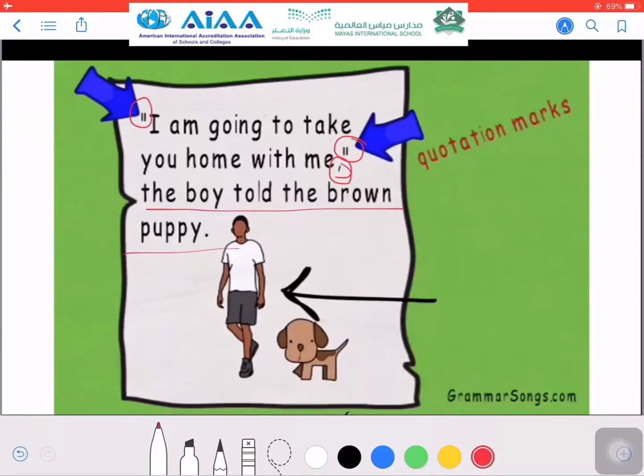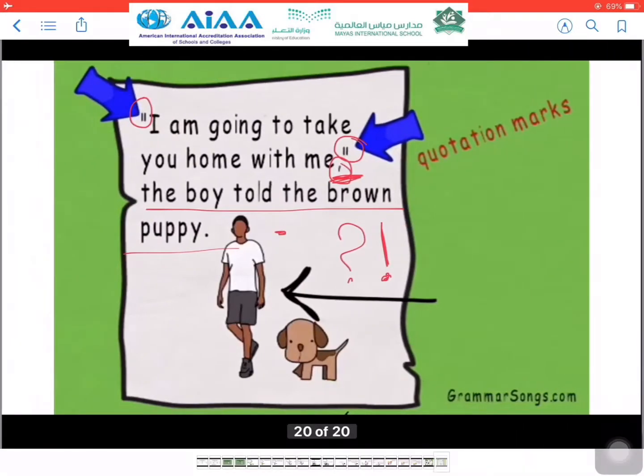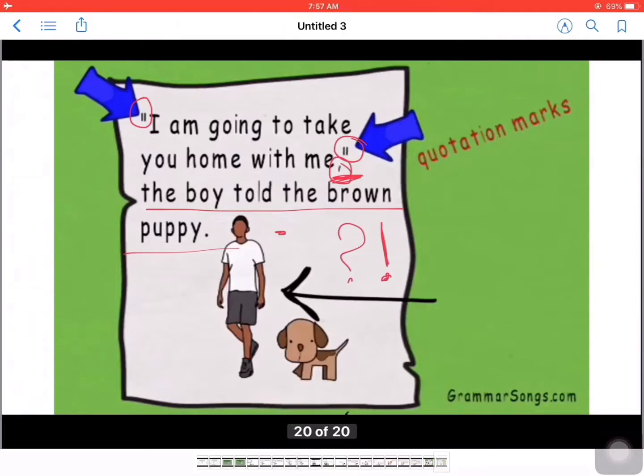Okay? This only happens if the original sentence ends with a period. If it ends with a question mark, it will be as it is, in the beginning or in the middle of the sentence or at the end. This will be the same thing. Here also, the exclamation mark will remain the same. It will not change. You can't change it into a comma. But what you change is the period. Okay? And this is all I have today.